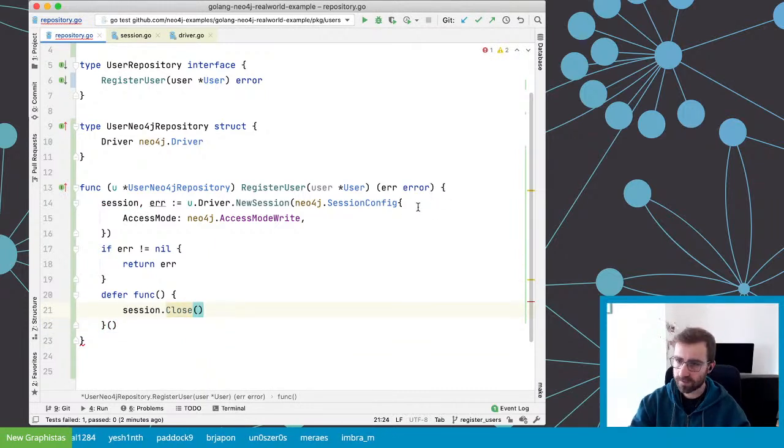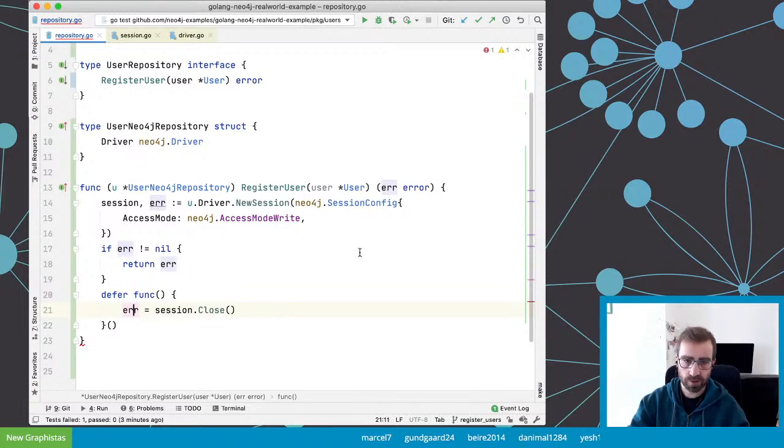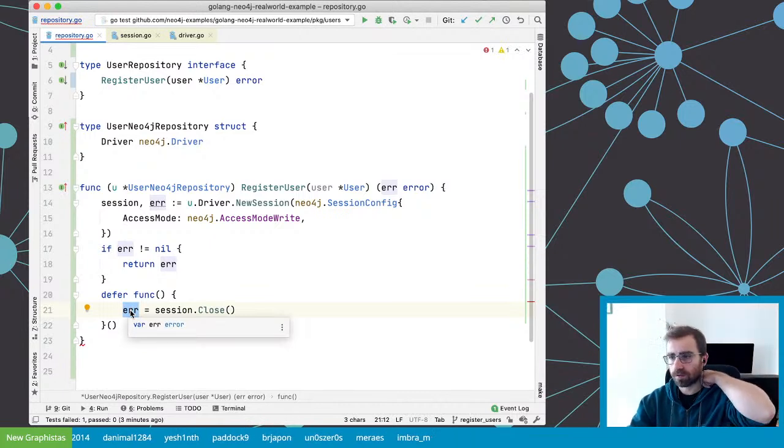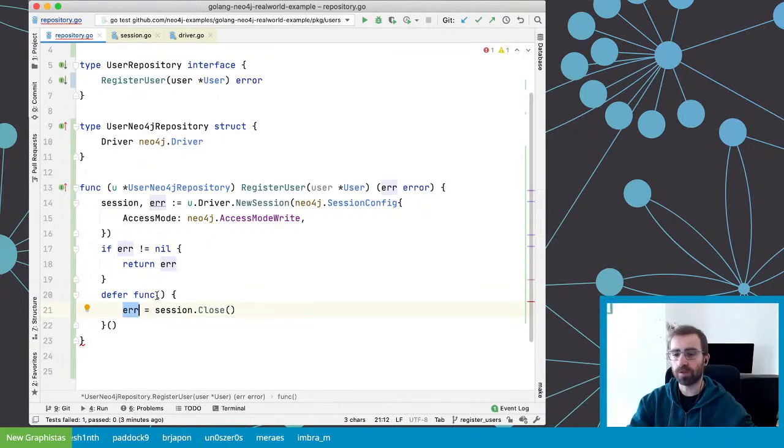If there is an error, at the last minute, because defer will run when the scope, so the function here, ends, I'm gonna do this. What's gonna happen is that if there is an error closing the session, it will be assigned to the output parameter here, so it will be properly seen by the callers. That's another way to do it.